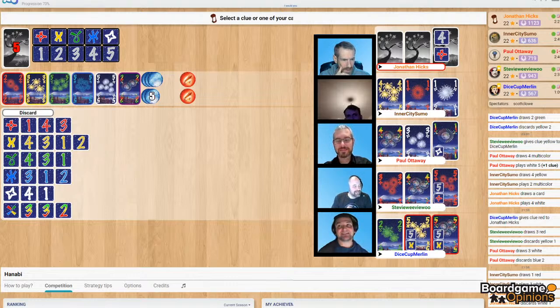Right, what happened? Matt did in the end discard the yellow 2, so we've had the red. Oh no, the red 3 hasn't been played. Hang on a second. It's because Steve clued yellow to finesse the 4. I don't know why he did that.